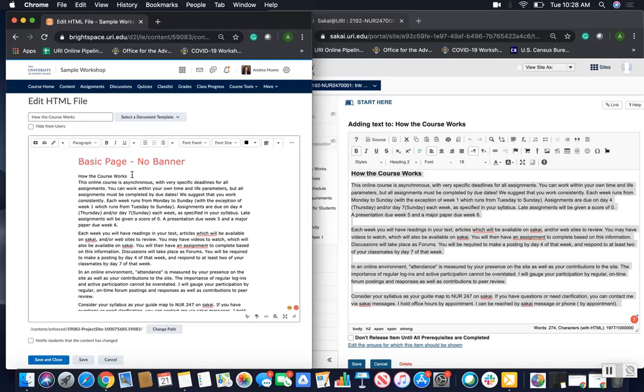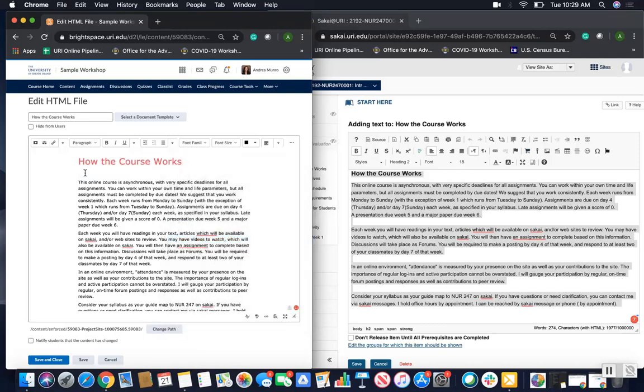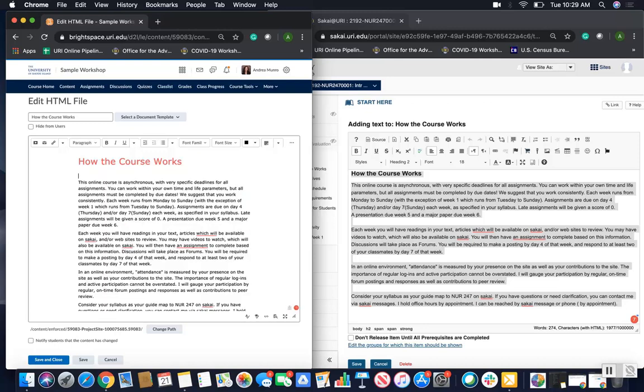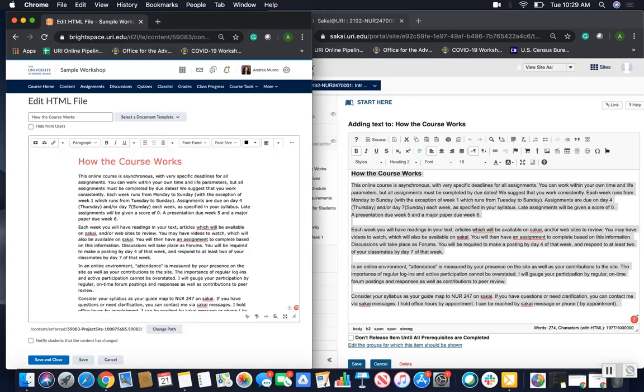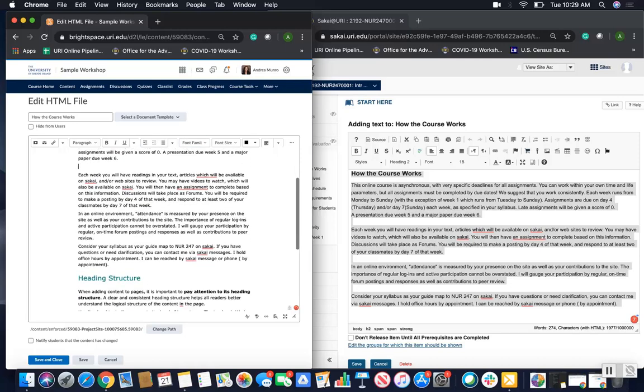And now I can play with it, right? So this I actually want to be the header. So how the course works, I could delete this and try to paste it up here. So if I paste this now, copy or paste and match style, here you go, it's worked. See when I brought it up to that line, what happened? So again, you just want to be a little careful there, but everything is fixable. So now I can come down here.